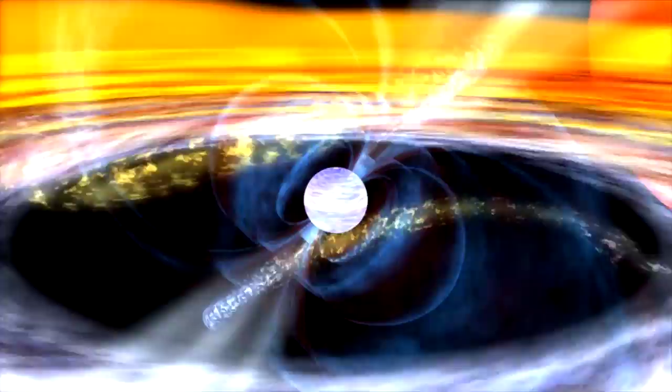So what does the universe look like in the radio? Well, for a start, our sun shines very brightly at radio wavelengths. So does the center of our Milky Way galaxy. Pulsars are very dense stellar corpses that emit radio waves only into a very narrow beam. In addition, they rotate at speeds of up to several hundred revolutions per second. So in effect, a pulsar looks like a rotating radio lighthouse, and what we see from them is a very regular and fast sequence of very short radio pulses — hence the name.